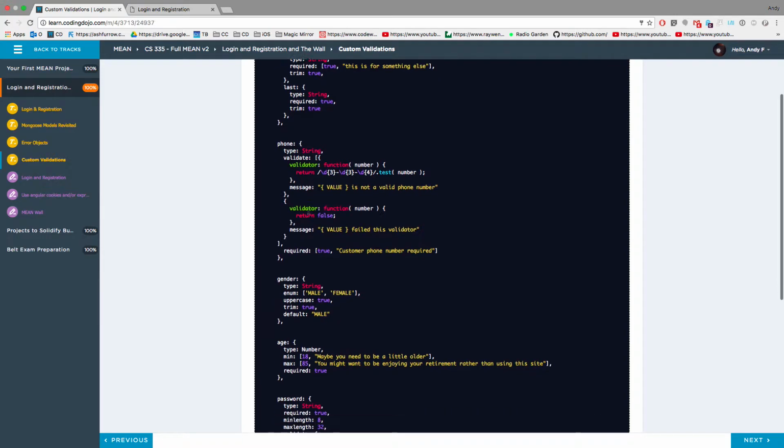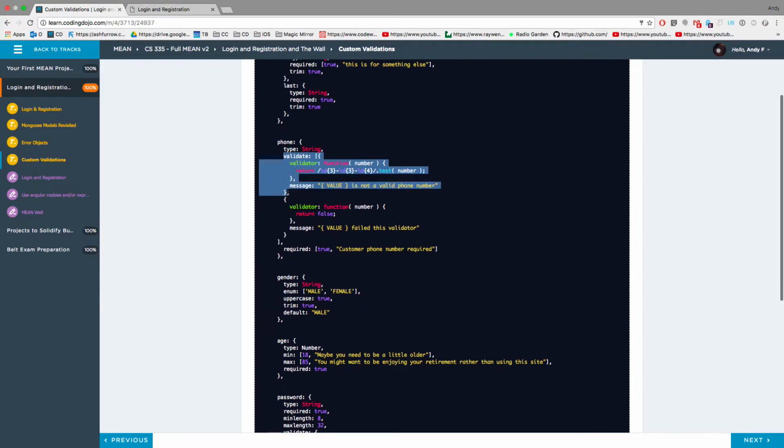You can write your custom validations, and using this regex here, it's going to pass in the thing that is going to be saved in this column here. It's going to run the validation on it, and return either true or false if it did or did not pass. If it did not pass, it's going to give you an error with this message that you define, right? If it does pass, if it's true, then you're free to move on.